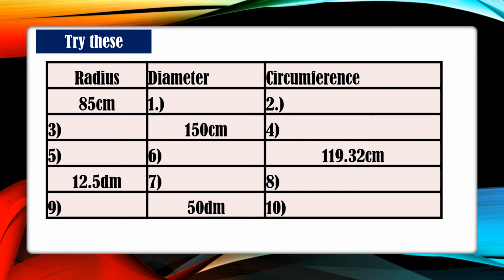In number 3 and 4, you need to compute for the radius and circumference. In number 5 and 6, we need to compute for the radius and the diameter. In 7 and 8, we need to compute for the diameter and circumference. While in 9 and 10, we need to compute for the radius and circumference. Okay, your time starts now.